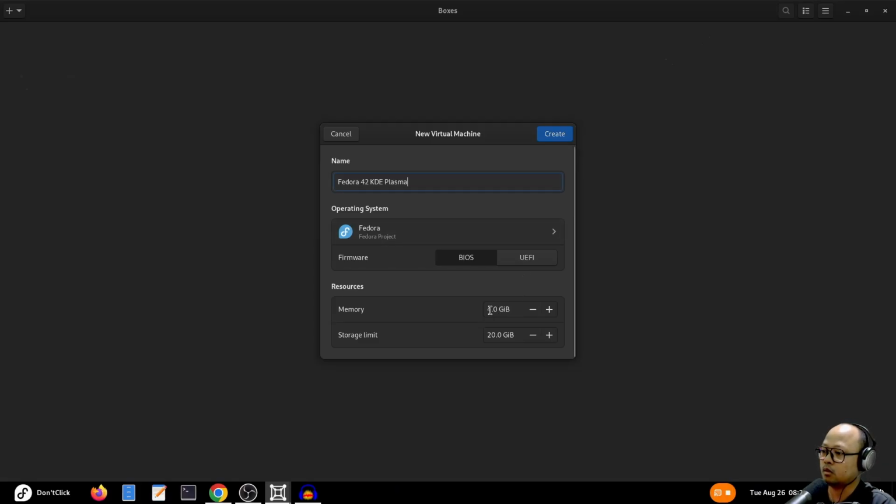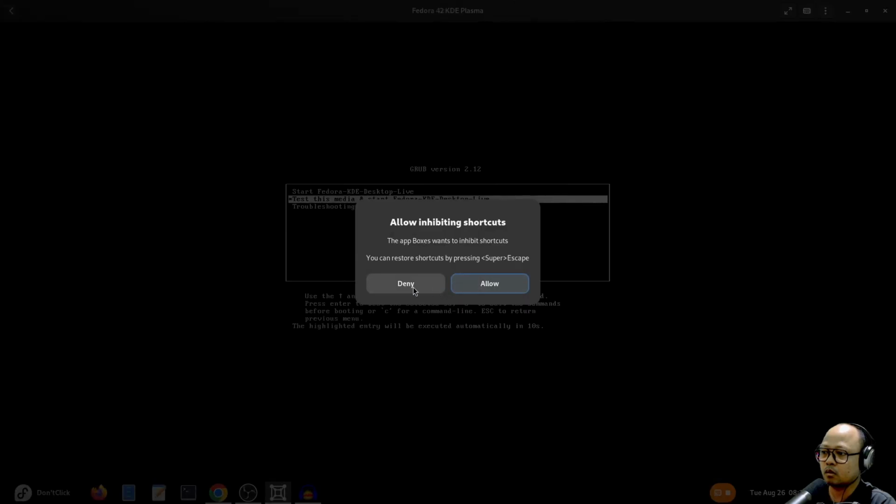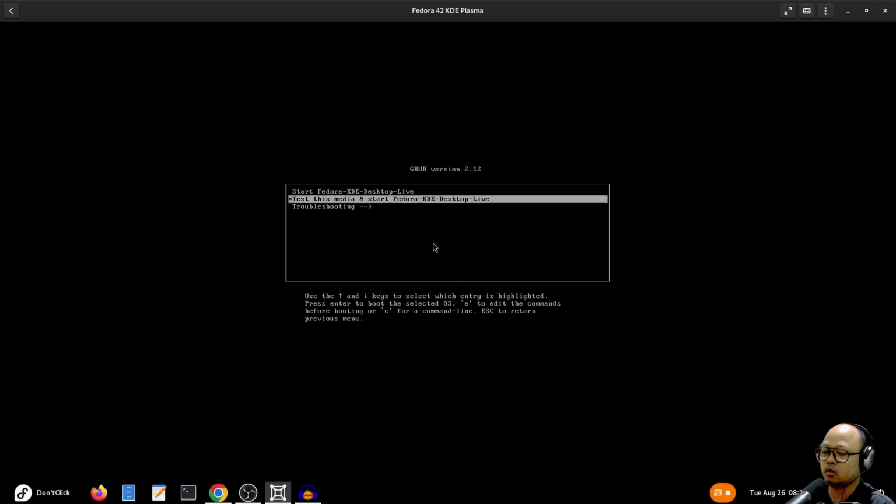For the memory, I will give 6 GB of RAM, and for the storage I will make this 40 GB, and then click this create button. I will choose allow, and the VM will be booted directly, so I will choose to start the live mode.